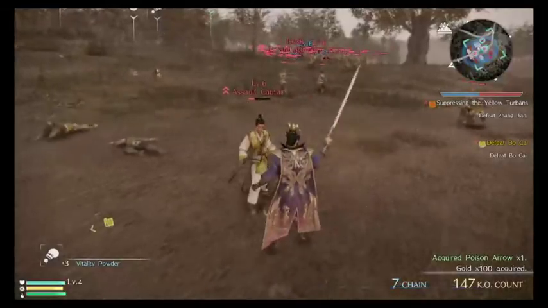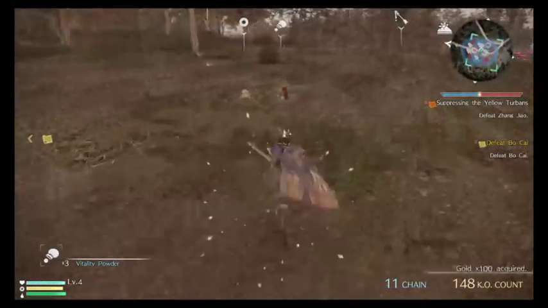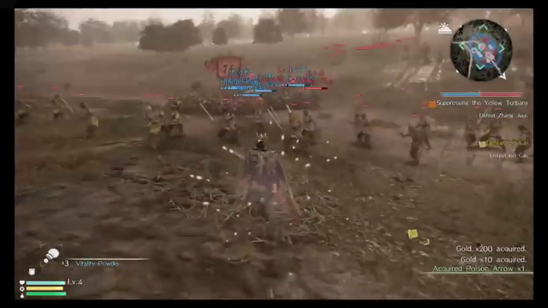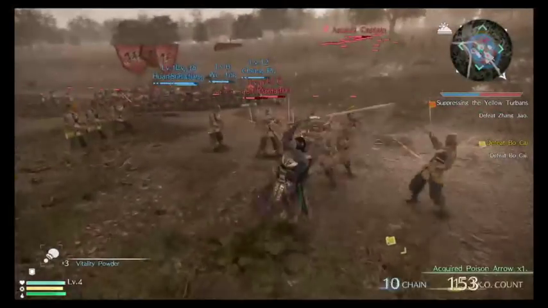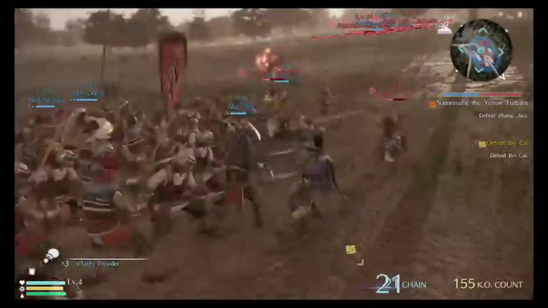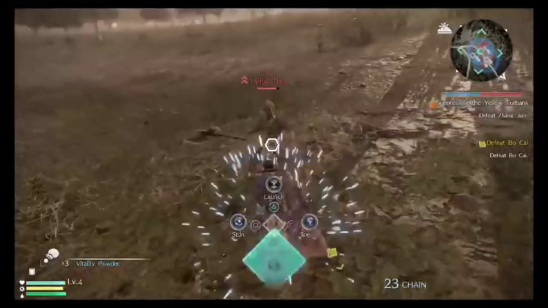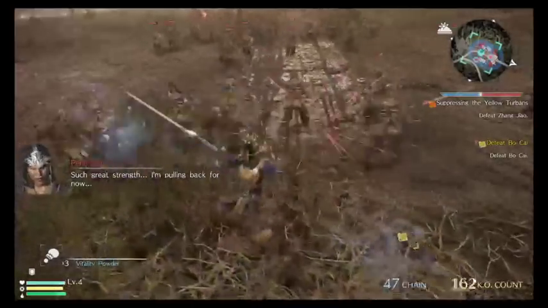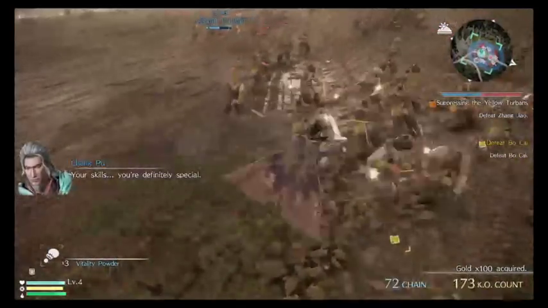Oh, there's a counter mechanic. Okay. Pick everything up. Oh, nope. Right, I know how to unsheath my weapon now. Why do I have it earlier?